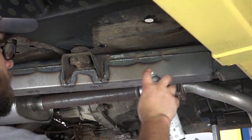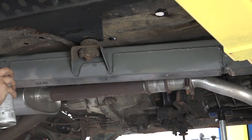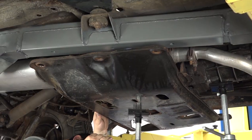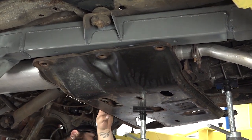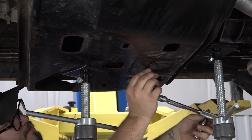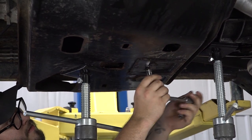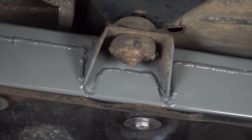Step 8. Coat the part and work area with a primer or other rust inhibitor to help prevent or reduce the risk of rust formation. Step 9. Begin reassembling your vehicle starting with your skid plate. Reinstall any steps or guards. Reinstall your gas tank, cords, and tubes. Reconnect your battery, and you're done.